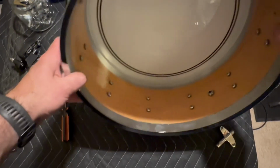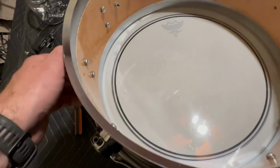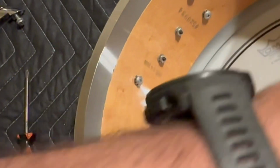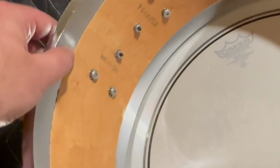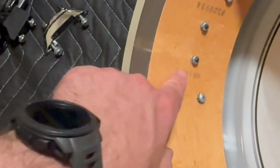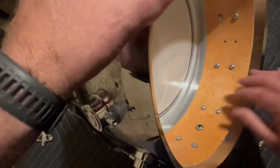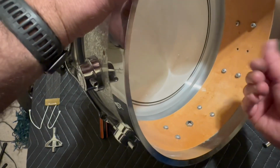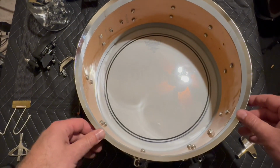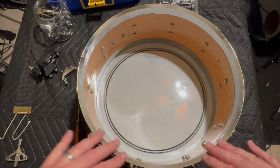While I'm here, I'm just gonna give everybody a little look into the interior of the drum. So you can see it's pretty cool, the design. It's got a maple shell, like I said, with the brass rings at the top over here and the bottom here. It was made in 2000, got a 2000 stamp. The inside of the shell, the maple, is lacquered. And it's actually pretty dusty and dirty in here. So, I mean, it is 24 years old. So while I'm here, I'm going to go ahead and clean a little bit on the inside, just lightly, and then also just clean up the edges real quick.